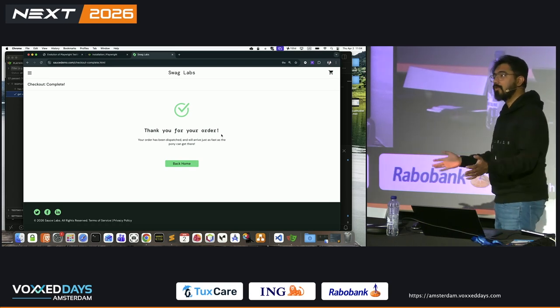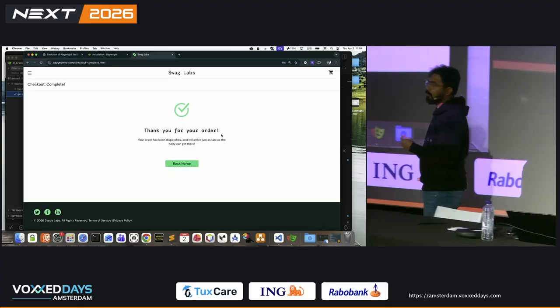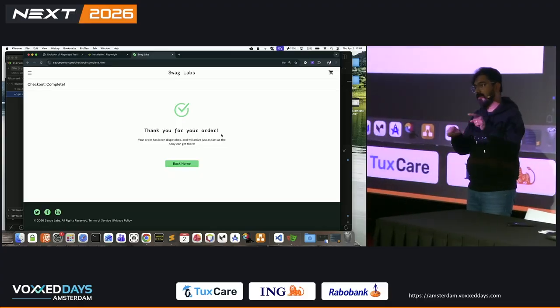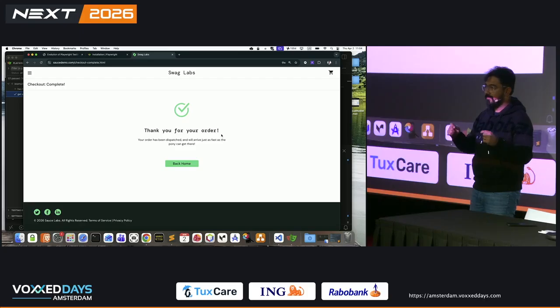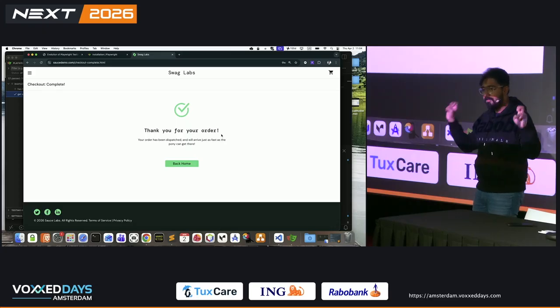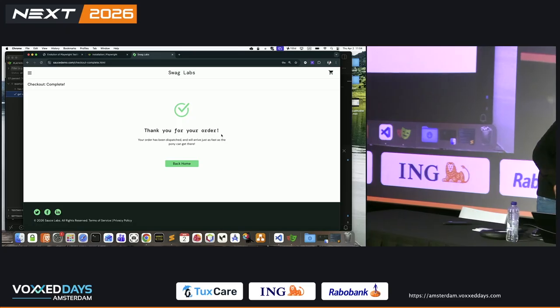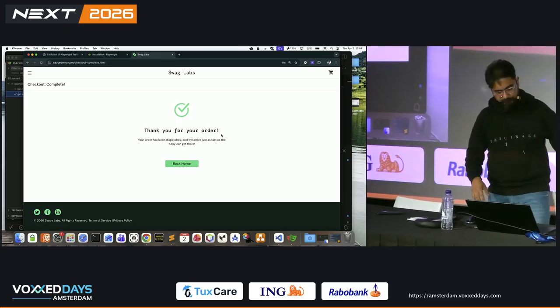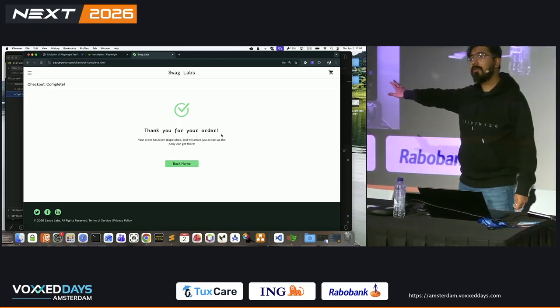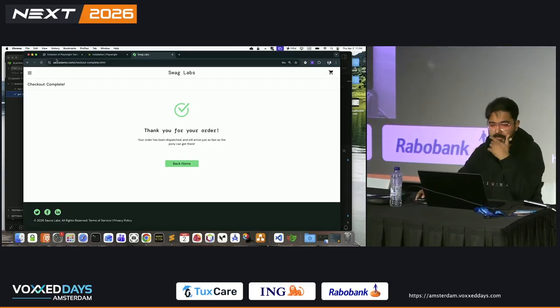And I want to be able to validate this flow if it works perfectly fine. I want to be able to log in, add items to the cart, validate if the items are added to the cart, and finally, after completing the checkout process, I want to validate if I see the thank you message. So the flow is complete. Okay? Let's do this. The flow is clear to everybody? All right.